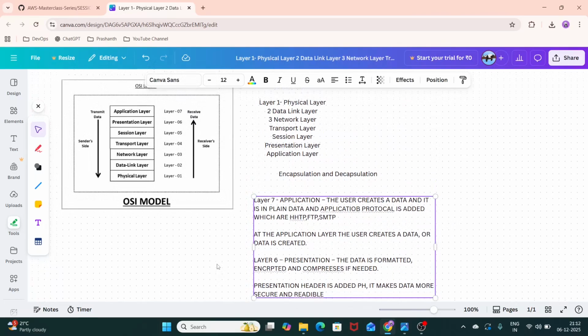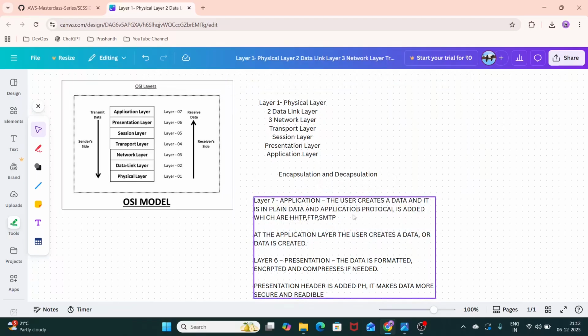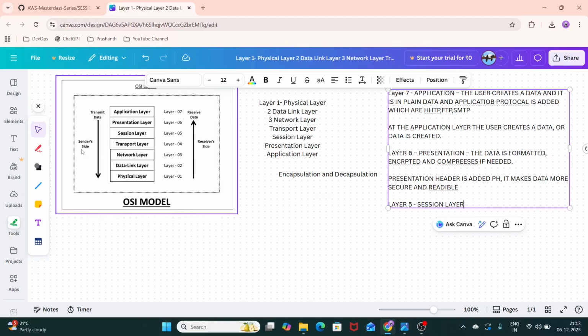Now in the next step, the session layer, which is layer 5. In the session layer, a session is created between the sender and the receiver, and it keeps the communication stable between them. A session header is added to the data.